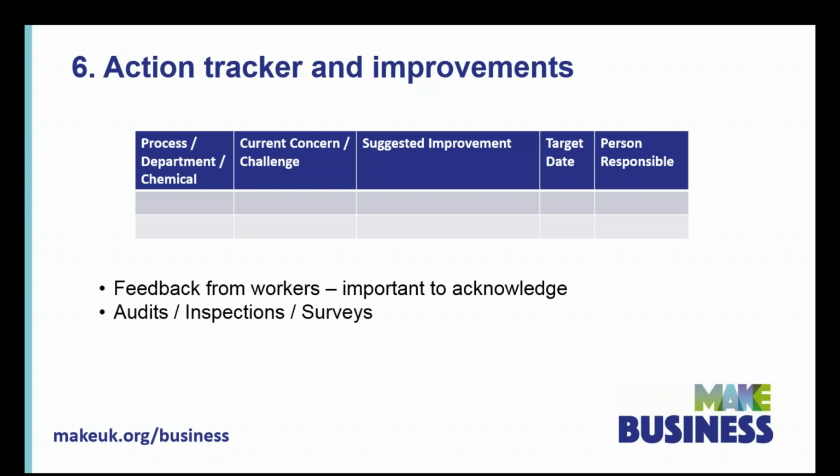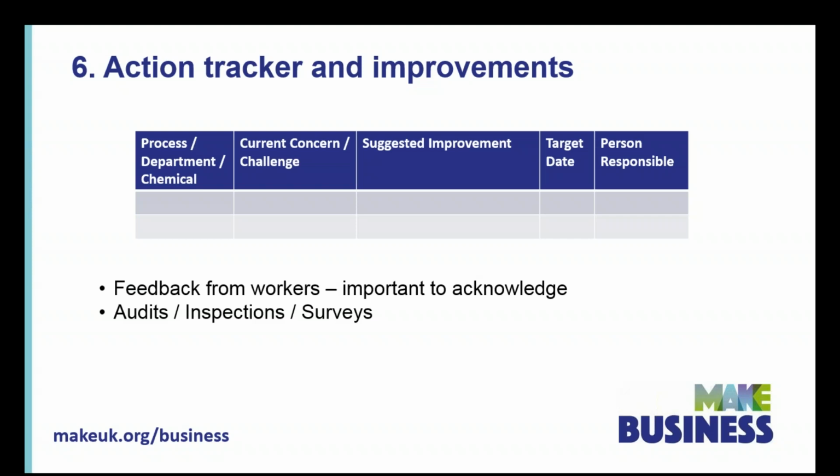The last bit is constant improvement, isn't it? Continuous improvement. So how do organisations do this? Well, there's a number of ways. There's apps available now, there's software. We do use software with some of our member companies that allows our advisors to see if there are issues in real time, which means we can get in touch with them very quickly. There are other apps that report straight to area managers, or even up into their global reporting systems.